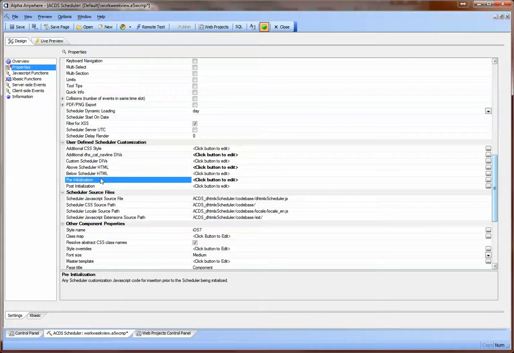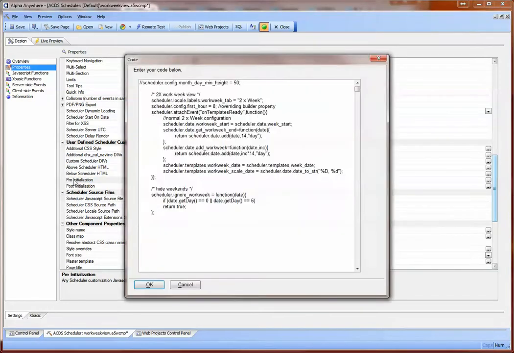And then in the pre-initialization is where I actually built the view. So I'm setting the name of the tab to 2 times week, and as you noticed when we looked at it, that was the name that was on there. So if I just make a little edit here, and we'll make it 2 weeks instead, we'll see the change.